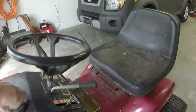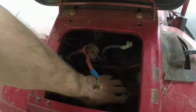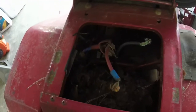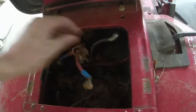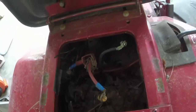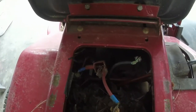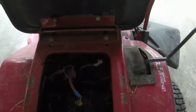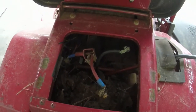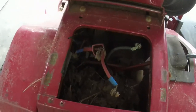But I'm tempted to, like I said, just put a battery in it because it doesn't have a battery in it right now. I do need to clean out some of the leaves and such from where it did spend a little bit of time outside. Clean up these terminals a little bit. Terminals are tight on the solenoid, so as long as the solenoid is good, we'll be alright. As long as all the safety switches, but with this being a 91 model, I don't know how many safety switches it truly has on it. I'll clean these up, put a battery in it, and we'll see if it runs.